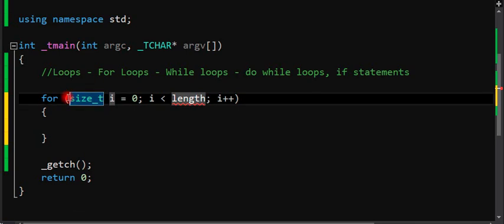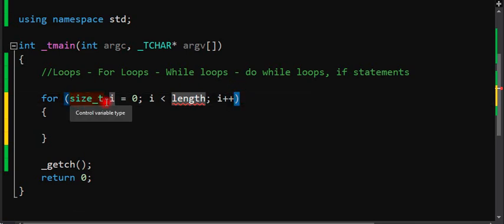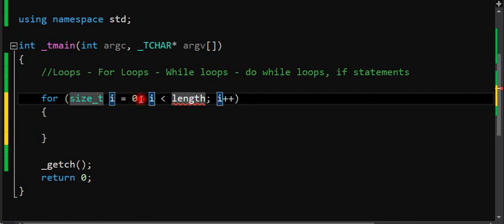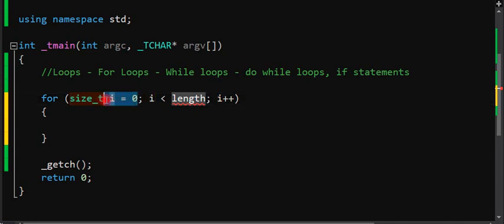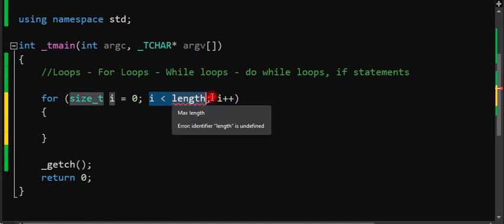We have one parameter, which is our bracket. Inside our parameter, we have 3 statements that are being executed. We have the first one, the second one, the third one.